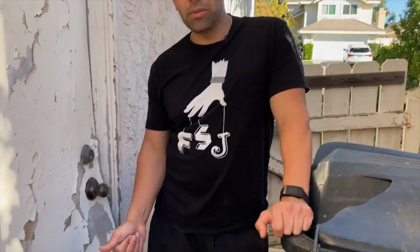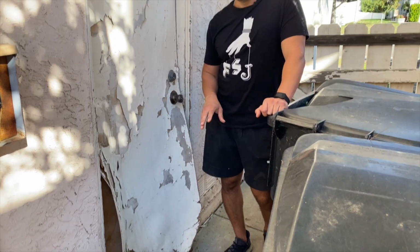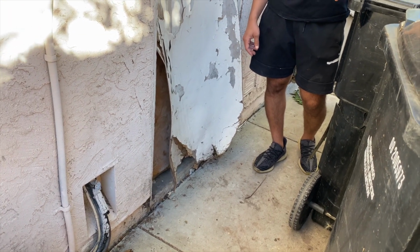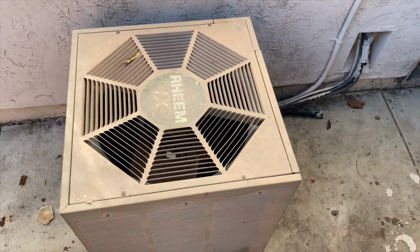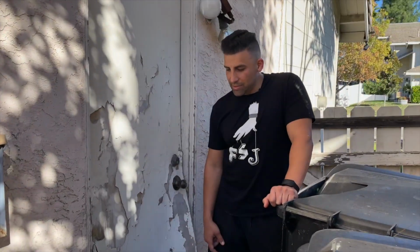So there's about 10 doors in this house. This one's brand new, as you can see. This is just a new style, okay? It's called Warped. It's an NFT, and seriously, I don't know how this happened, but it's interesting. At the very least, we're gonna get this replaced. That's the old AC unit. That's from like 1990. That's getting replaced too. Everything out here is gonna get replaced for a brand new sexiness.